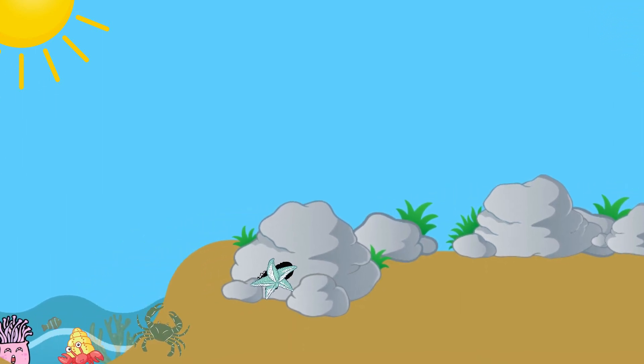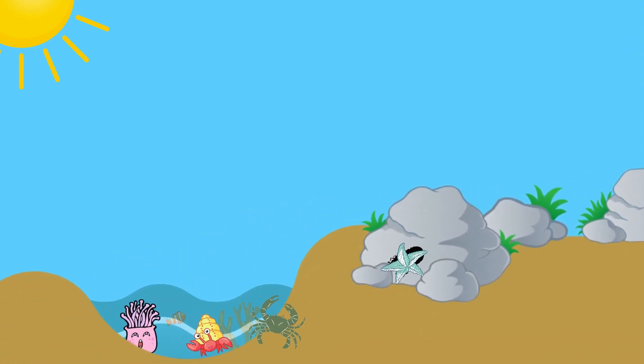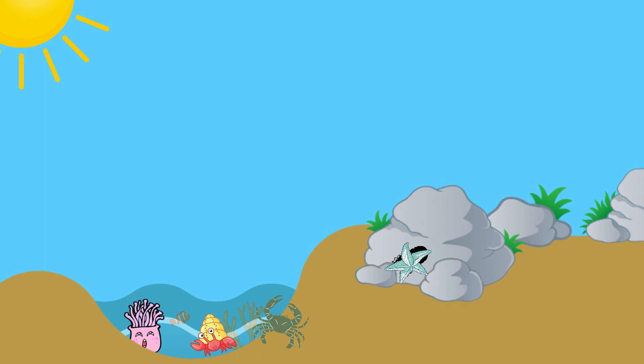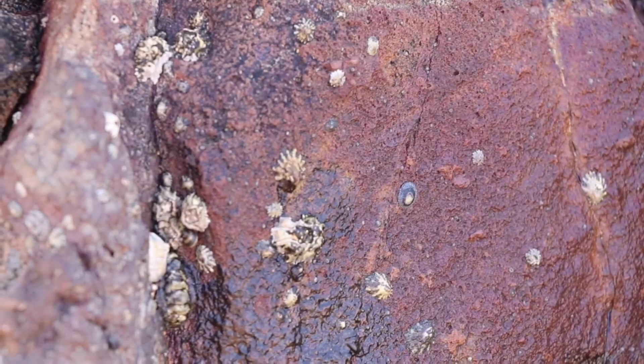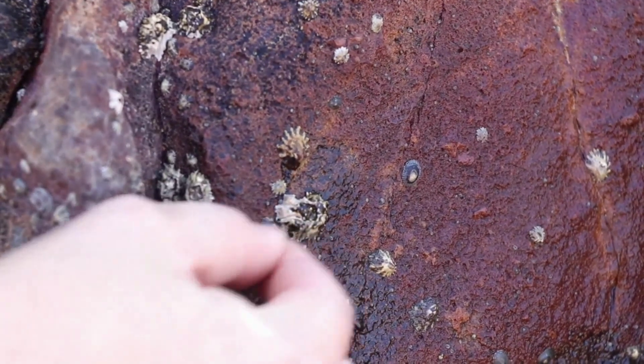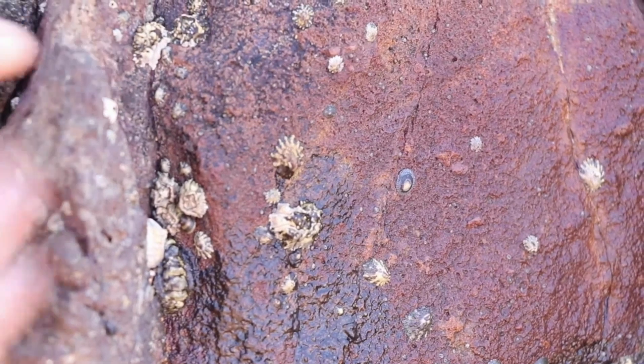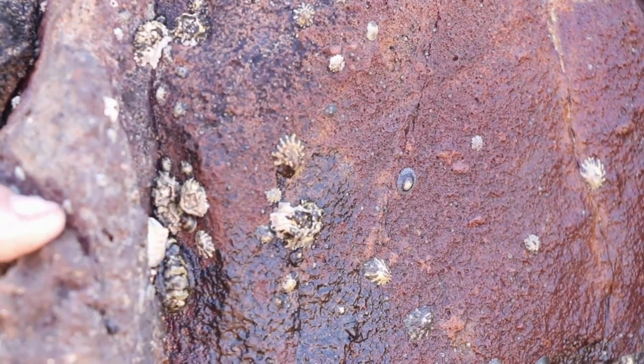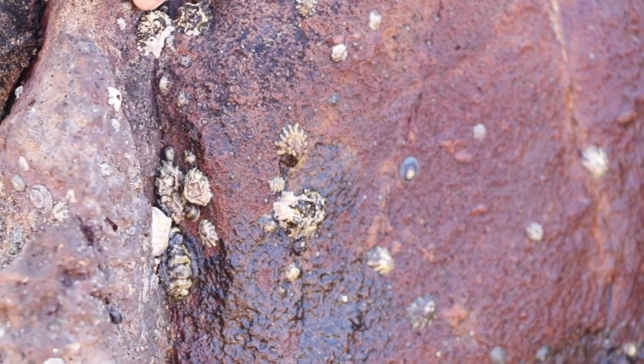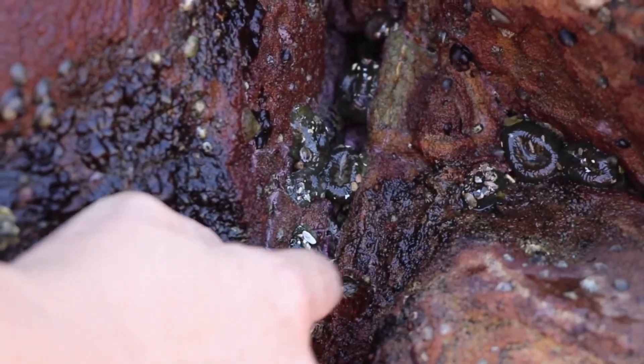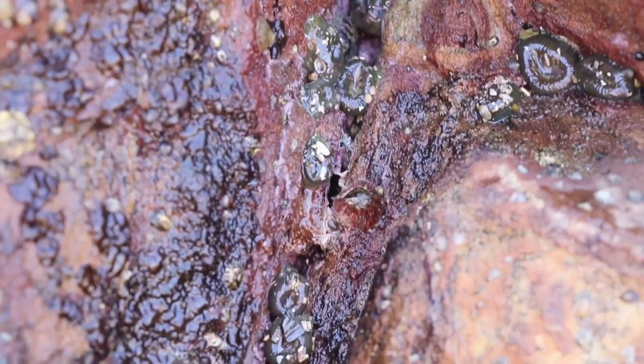As we head towards the water, Jonah is a little sad because he lost his sea urchin snack. However, he does notice some friends. There are limpets and barnacles all over the rock he is climbing down. These shelled creatures have strong feet that they dig into rocks to hold themselves in place, just like a plant uses roots to hold itself in place. In addition to their strong feet, their shells protect them against wave action. The flat shape of the limpet shell disperses the force from the wave.